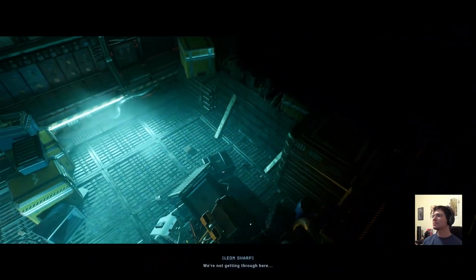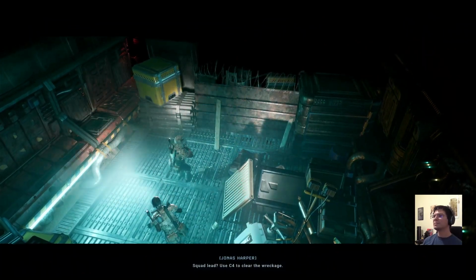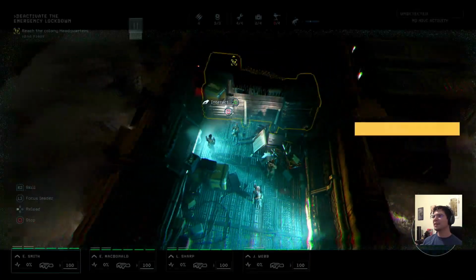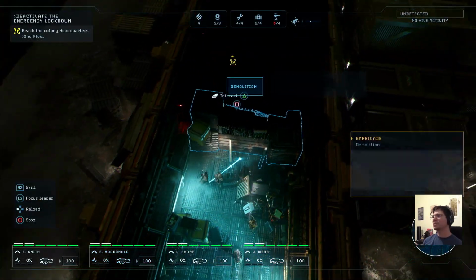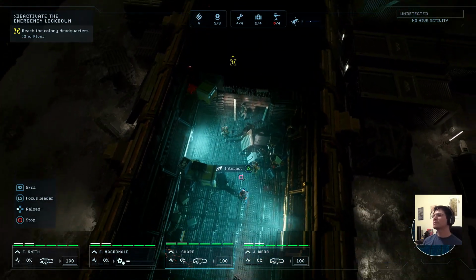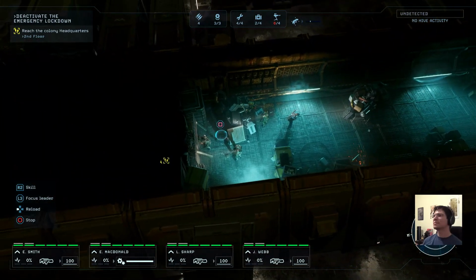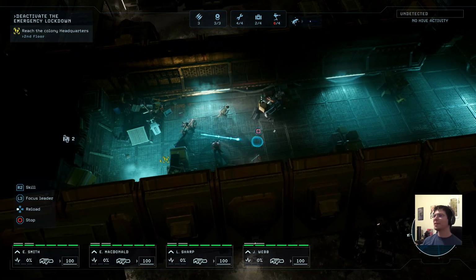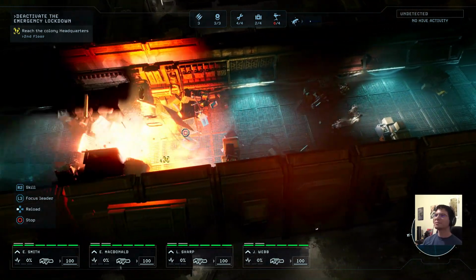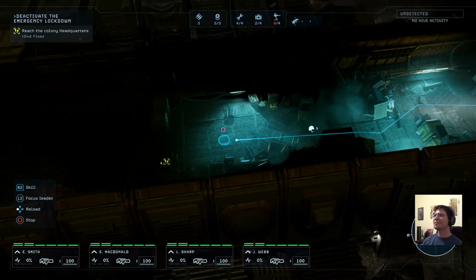We're not getting through here. Looks like someone wasn't taking any chances. Squad lead, use C4 to clear the wreckage. What? I got C4? Interact. Demolition! Planting C4. Get down! It's gonna blow! Oh god, get away. Run, run, come on. Well, that was a close one, guys. We're here now.